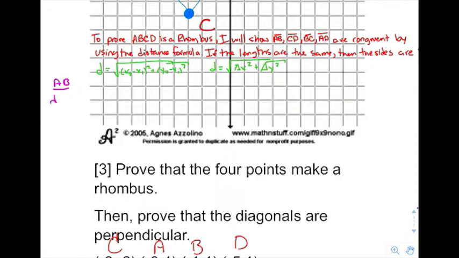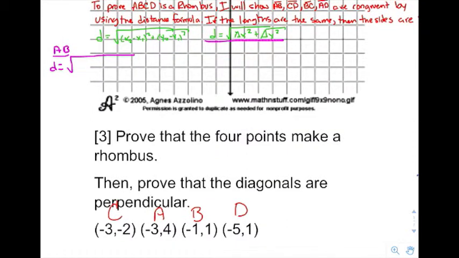The distance formula is going to be the change in x squared plus the change in y squared. I'm going to use this version of it, so I'm just going to do some counting. I'm going from A to B. The x's start at negative 3 and at negative 1. That's going to be a difference of 2. Going from negative 3 to negative 1 is actually plus 2.